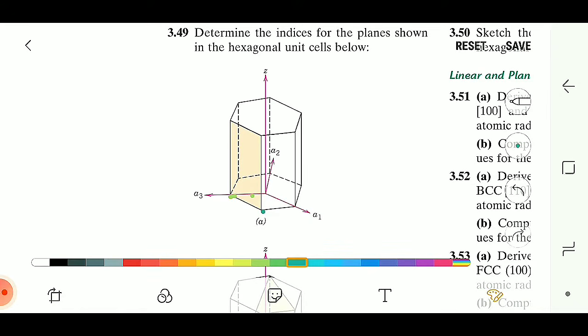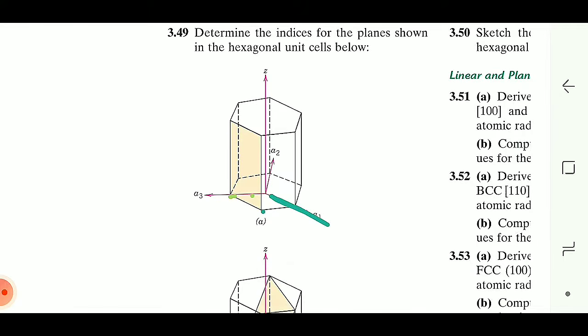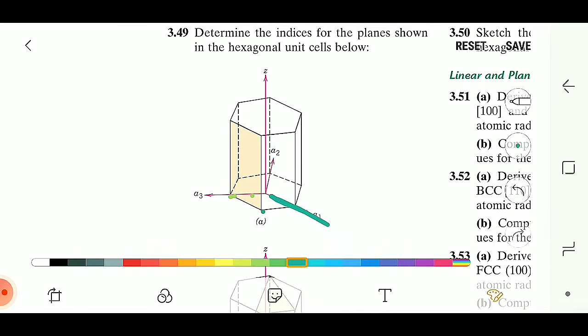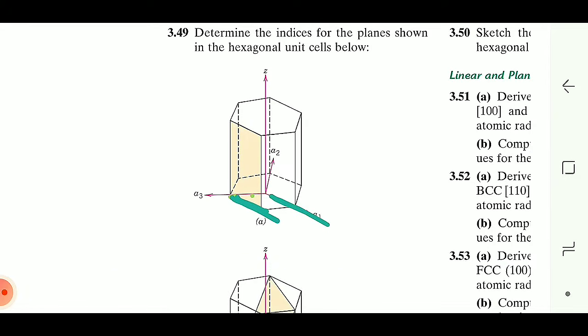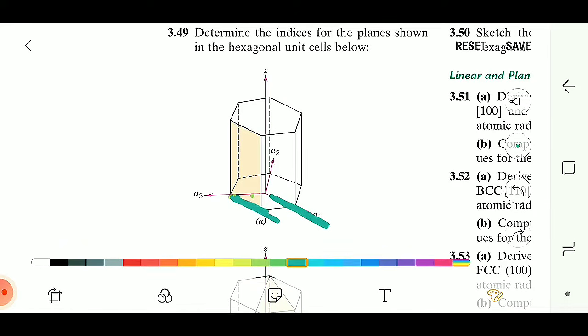All right, and if you consider the A1 axis, which is in this direction, you can also see the plane's base, this baseline, is also in this direction, which is parallel to the A1 axis. So the plane is actually parallel to the A1 axis, because the base of the plane is part of the plane. If it is parallel to the A1 axis, then the plane as a whole will be parallel to the A1 axis, and two parallel lines never intersect each other; mathematically they intersect at infinity. So the A1 intercept would be taken as infinity, and the similar is true for the z-axis.